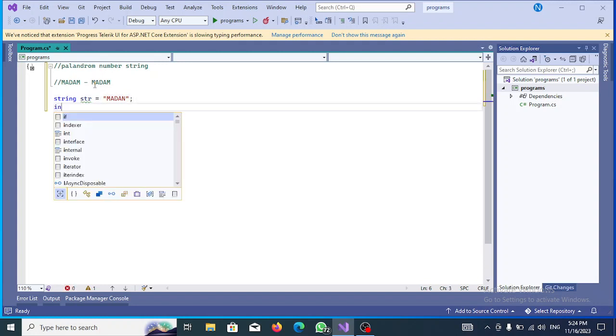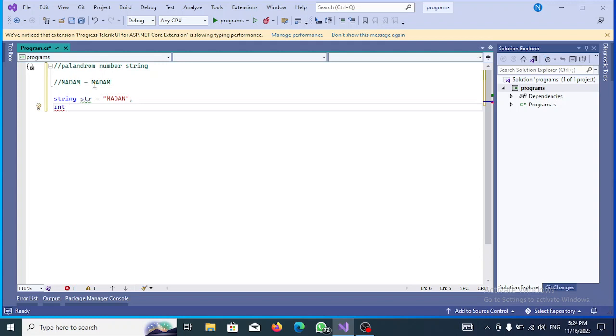After that we need two variables, left and right. Left means the starting index, so it starts from zero, because for a string or an array we start from zero.